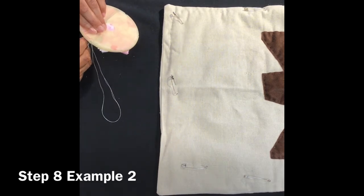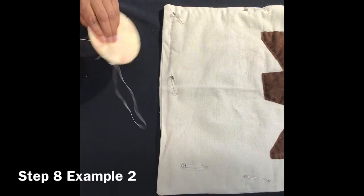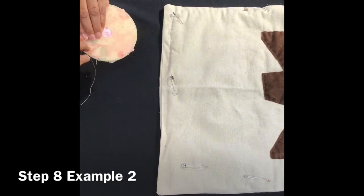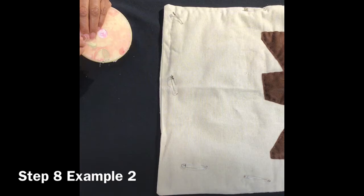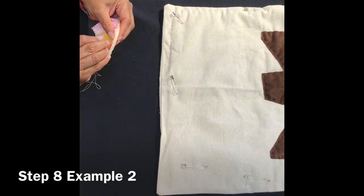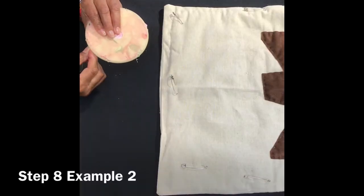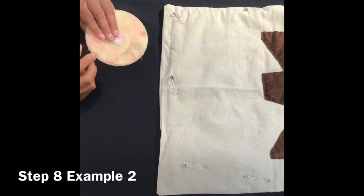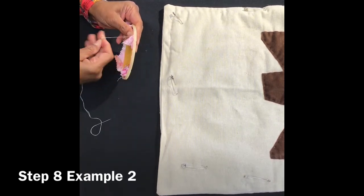And we're just going in and out. Be careful that when you're going through the holes, you make sure you get both threads, both fabrics folded over. So as you can see, this goes very quickly. And just make sure when you're pulling through, you pull through both threads.